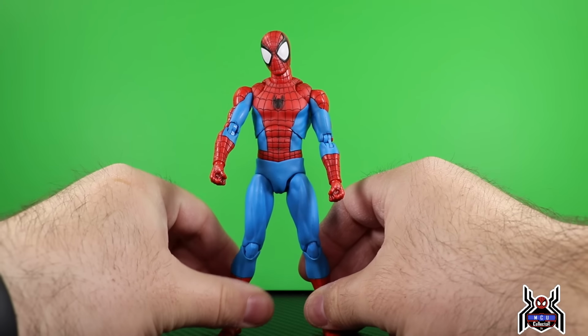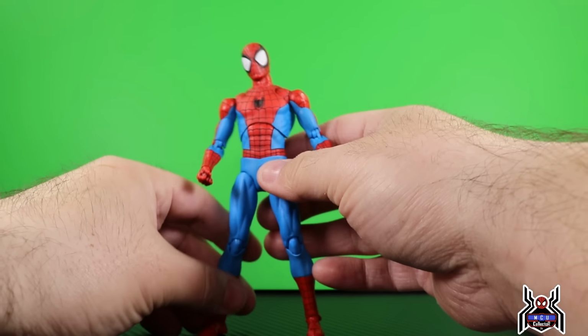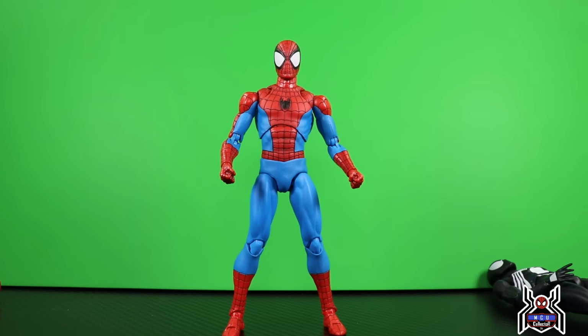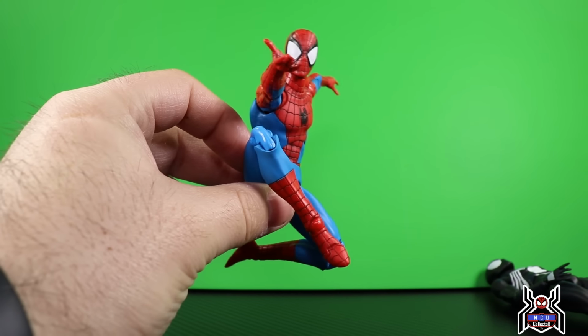I'm going to try a couple of them, and keep in mind, this is going to take me a lot of work to try and really get right and look right, but he can get into some awesome poses. So let's check out what I'm able to put together for you guys. Okay, so here's one Spider-Man pose that I was able to do.